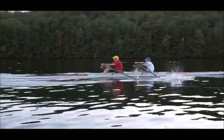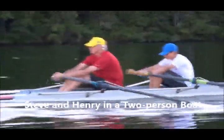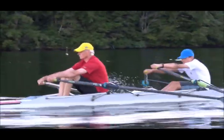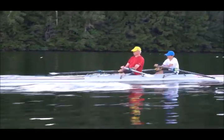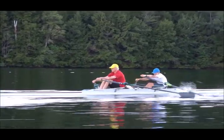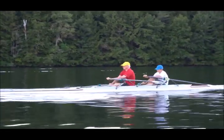The wakeboard is gone, and these guys are, I think, very thankful, my guess is, for the better water. And they're working really well together. Although here Henry's rushing Steve a little bit. Steve understands that no matter what's happening in the boat, in the seat behind him, he needs to keep that same rhythm and be very predictable and consistent.